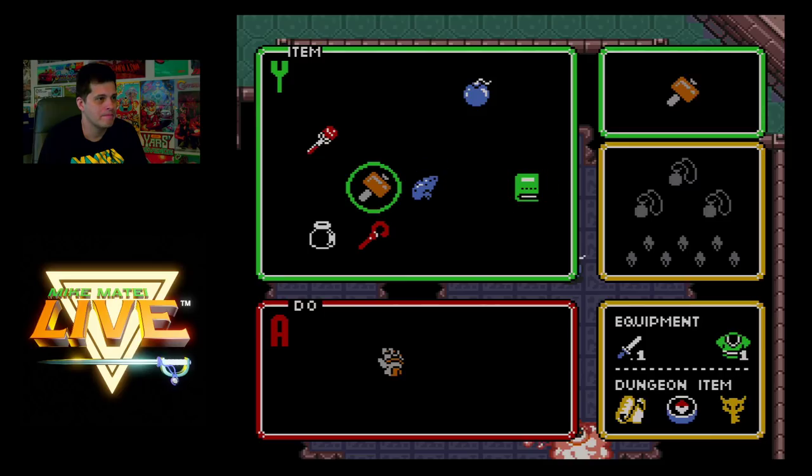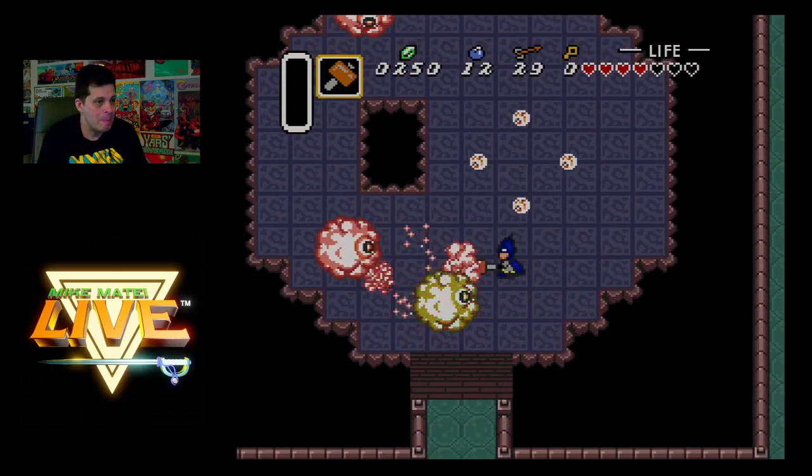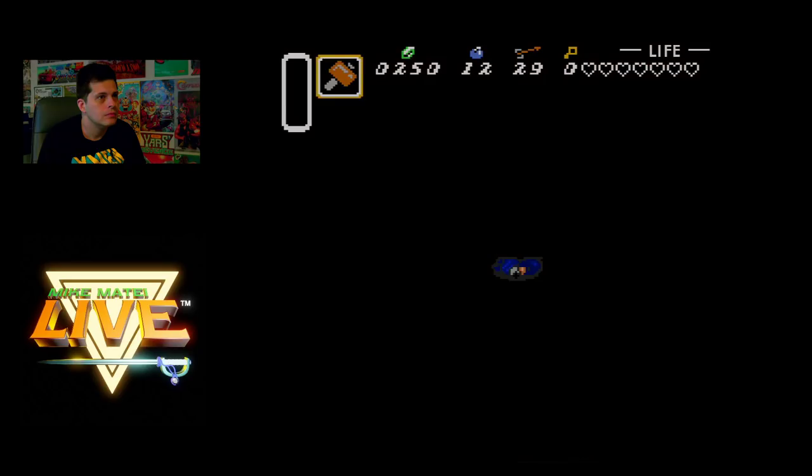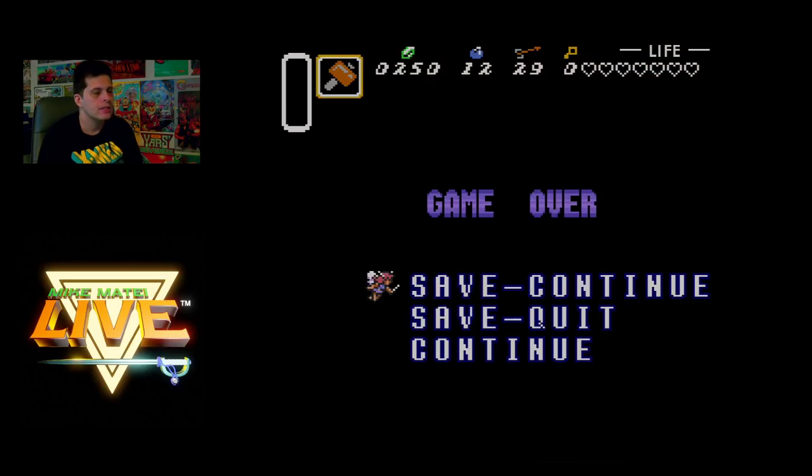Okay, bombs don't do anything. Oh my god, this does though. That's hard. Well, I'm gonna write down the hammer can damage him. Hammer damage is the ice boss.